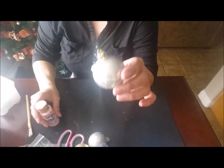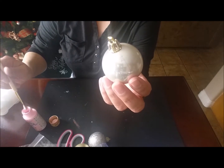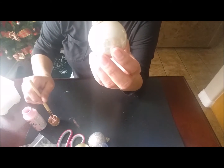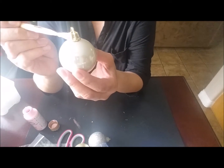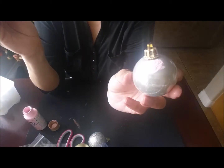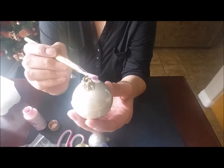So the first thing I'm gonna do to this one here is I'm gonna get some paint, and I'm gonna go ahead and paint the top of my ornament right up here. I'm gonna do kind of like if it's frosting. That's what you want to do. You want to paint it as if it's frosting.